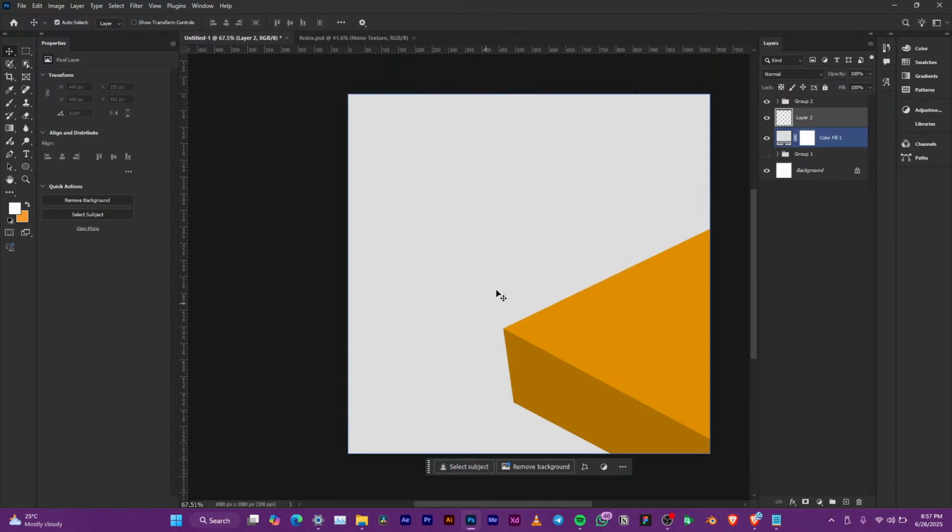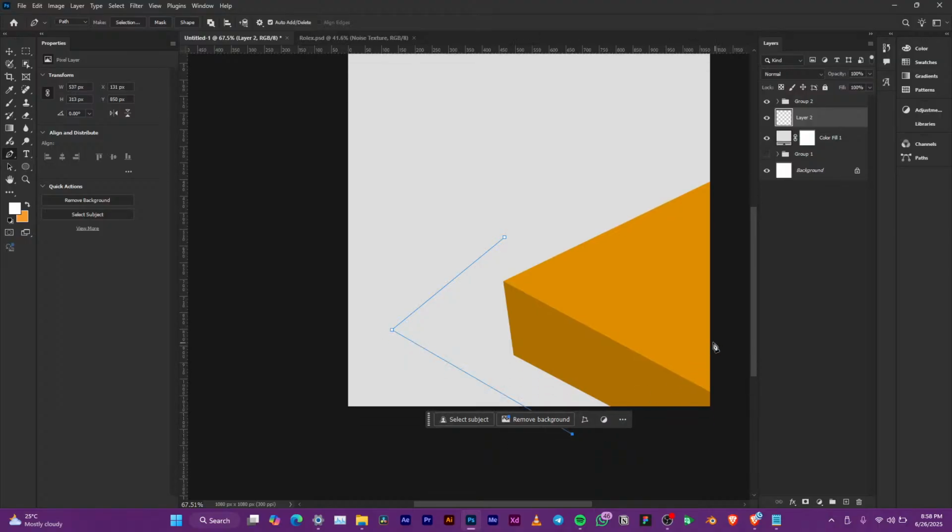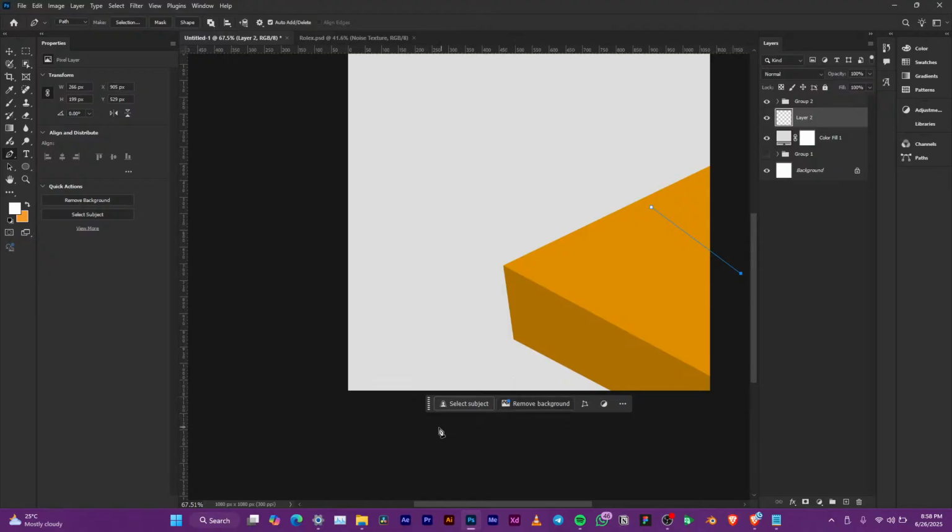And now I want the other one to come from, to make it look like it's more of the top view. I don't know if you get what I'm trying to say. So let's go again. So just draw your shape. Oh no, let's do that again. Okay, this is too wide. This is too wide. I just want to create something smaller to just simulate what I'm trying to explain.